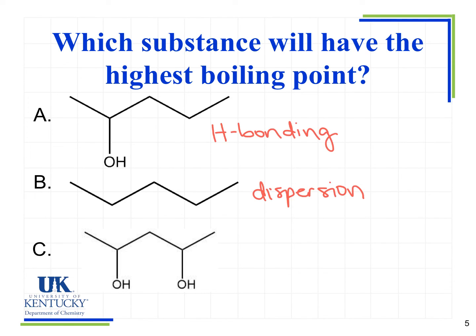And in the last one, I also have hydrogen bonding, but notice that I have 2 OH groups, so I have hydrogen bonding times 2. There are 2 opportunities for hydrogen bonding. All the molecules are about the same size, so overall the dispersion forces are going to be roughly the same. There'll be slight variations, but approximately the same. What's going to distinguish these molecules will be the hydrogen bonding.